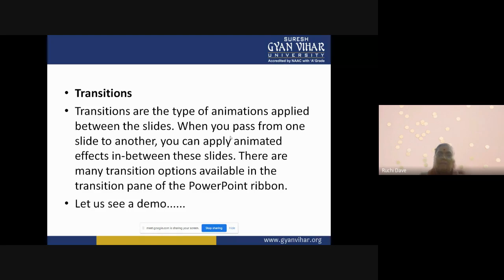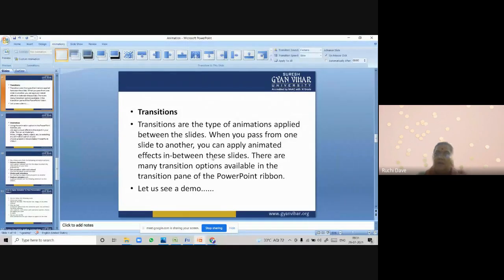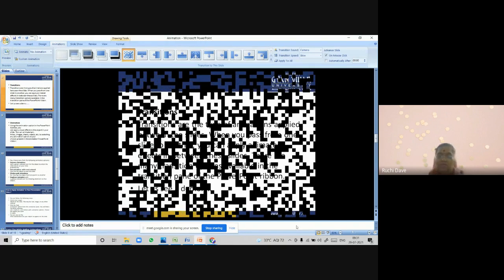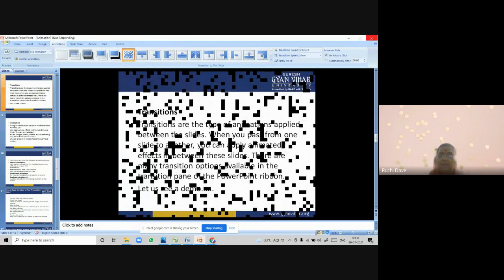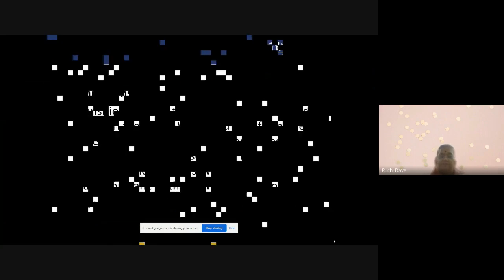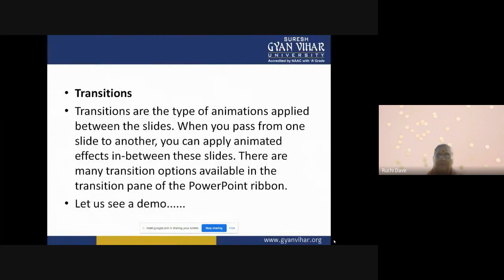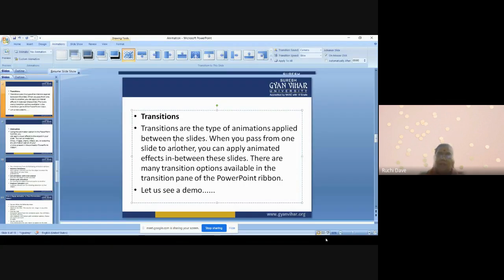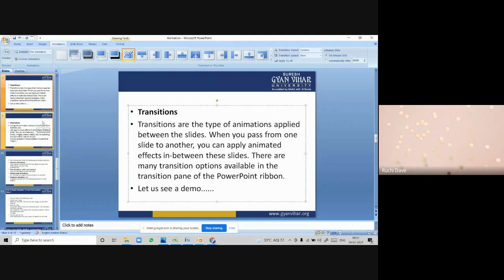So again, you can apply the sound here in transition sound. Now let us apply some kind of an effect. So this is where you can apply the effect also. So the sound is there and the transition effect is also there. Okay. So have you seen the demo? Okay. Now let's move on.